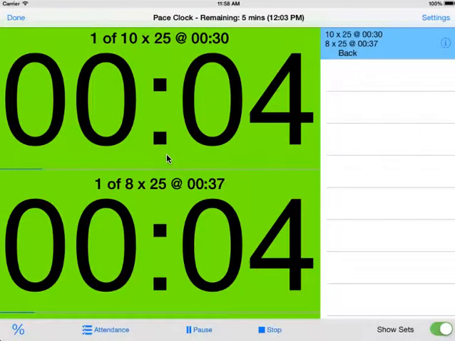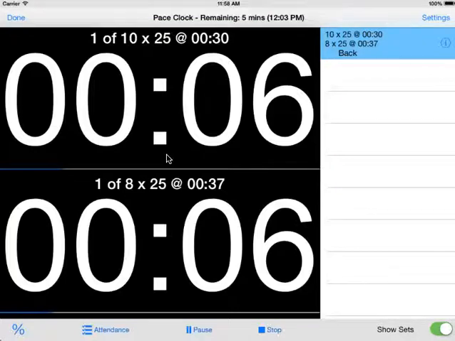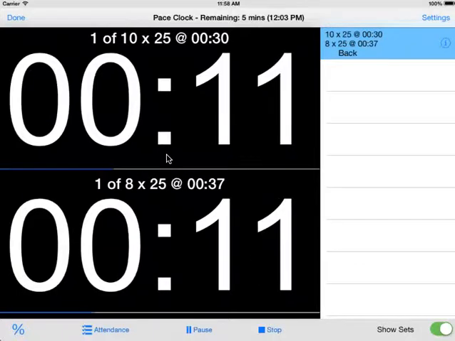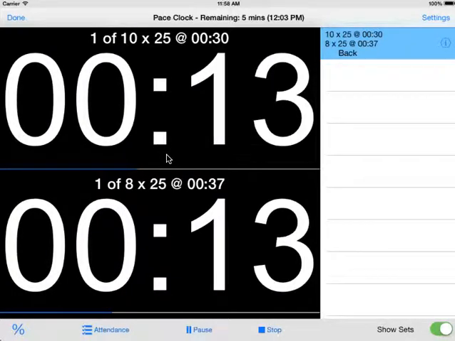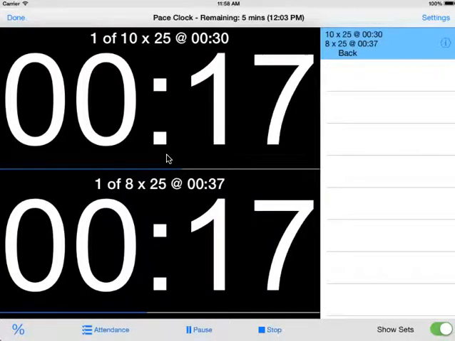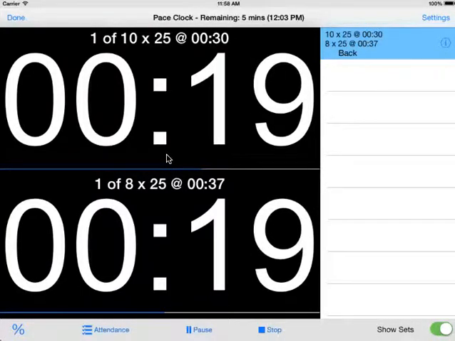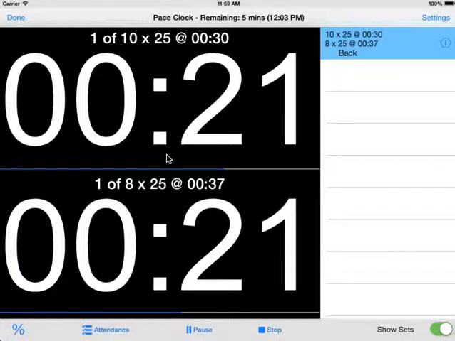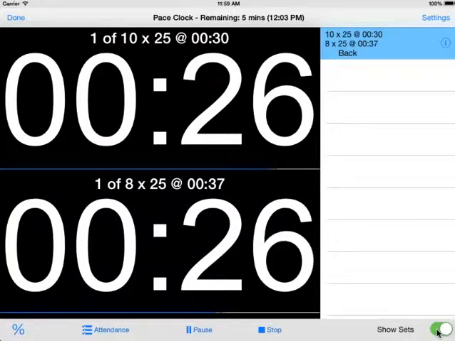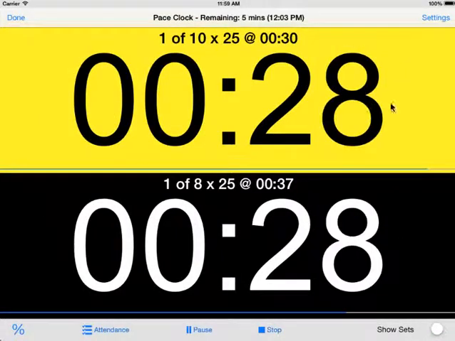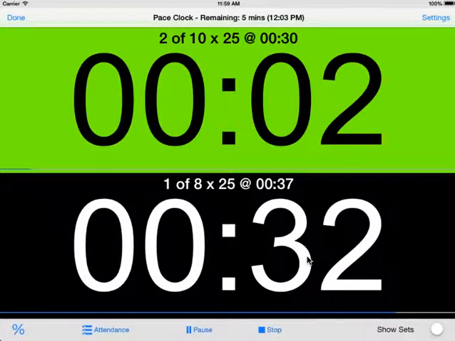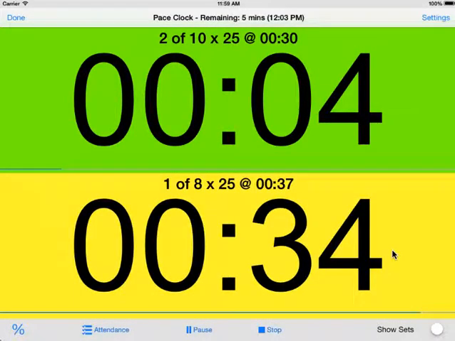You see our clocks start out in sync. And as they go through, you'll see the colors flashing at different times based on the interval for that particular set. So here on the primary set, we're coming up to 30 seconds. You see how that changes yellow. The other one still stays in the normal clock mode until we get to 34.